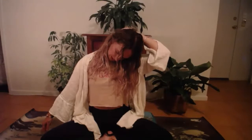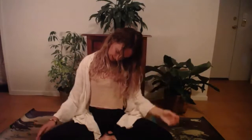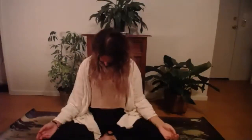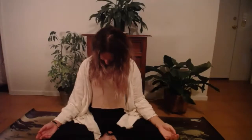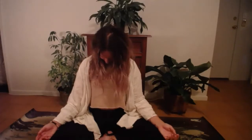Just one more deep breath in here. And a long breath out. Gently releasing the palms to the knees, chin to chest. Deep breath into the back of the neck. And a long breath out. And inhaling, the head up to neutral.